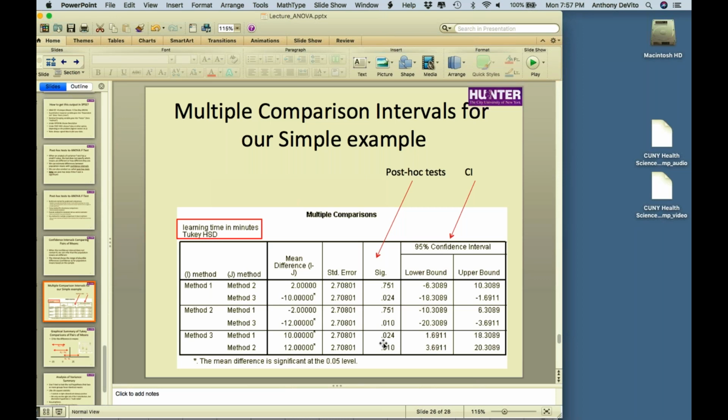Well, what does this really tell us? This tells us that we've demonstrated that the mean for method 3 is different from the mean for method 1 and different from the mean for method 2. But method 2 and method 1 are not different from one another. We weren't able to prove that significantly. Which, between me and you, if we go back and look at the box plot, is kind of intuitively what we would have guessed would happen when we got to the end result here.